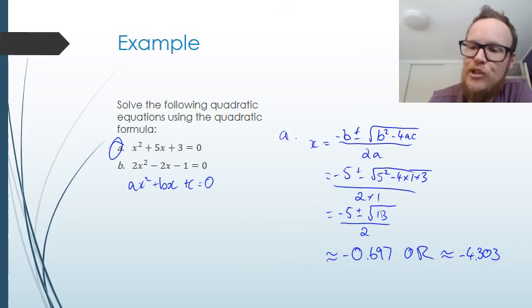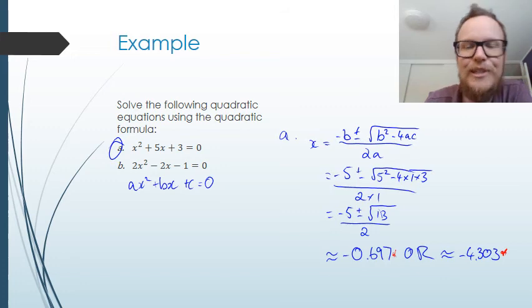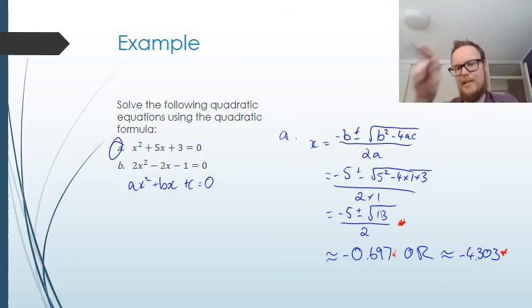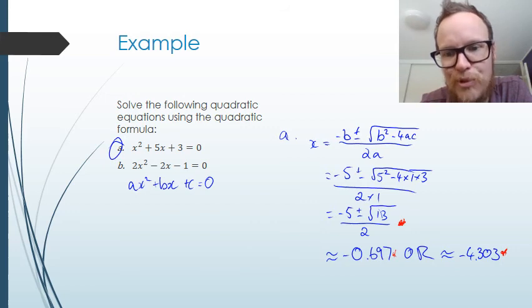Now the reason why we will do this is because we will want to plot this on a graph later, and you can plot this and this very easily. You can see where those numbers are on a graph, but you cannot just immediately say, oh yes, that's exactly where that is on a graph, because it's in surd form. So you need to make sure you do this approximation, please.